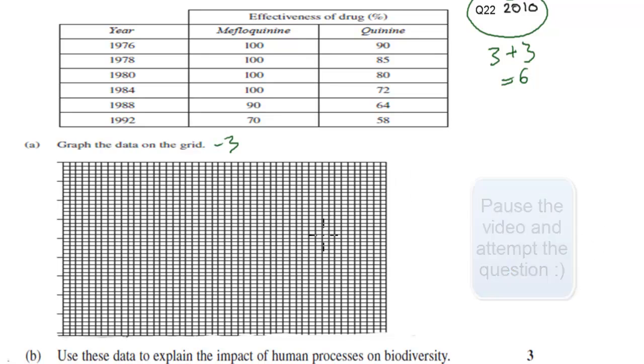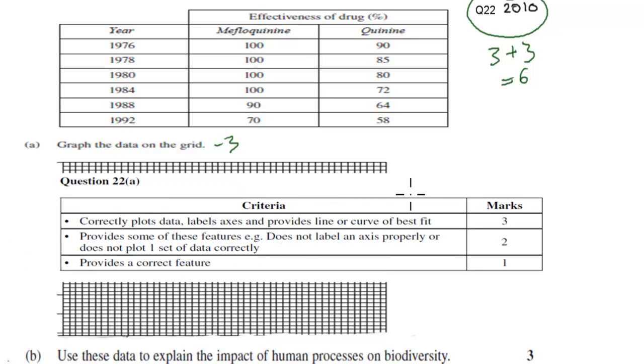Welcome back. Alright, so for the first part, the graphing part, you can always expect a graphing question in every single HSC exam. There'll always be one, and it's easy points to get, because to get 3 out of 3, all you need to do is correctly plot the data. So you'll have to grab this data and correctly plot it. You need to label the axes, and you need to provide the lines or curves of best fit. So you need to connect those dots properly, and that'll be 3 marks out of 3. And if you do any of those incorrectly, you get less.